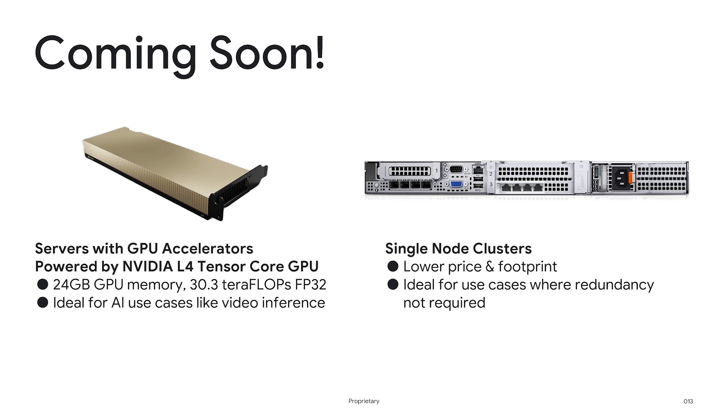We've heard from customers who needed different AI capabilities, and some needed less HA capability. Thus we announced — coming soon — GPU-enabled nodes where you can take advantage of AI capability to do inference at the edge, largely for visual inspection type tools. On the lower cost side, certain stores don't need the built-in HA, so we're introducing a single-node environment as well, where customers can choose either a highly available redundant environment or a single-node environment. We've heard from customers that most outages — sometimes in a 10-to-1 ratio — are due to network connectivity or software updates rather than hardware failure.